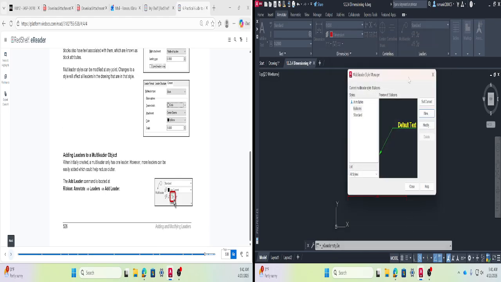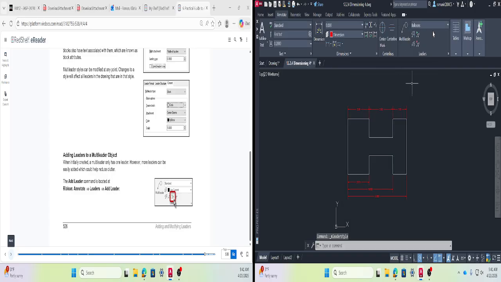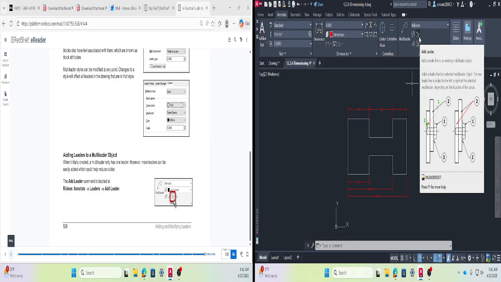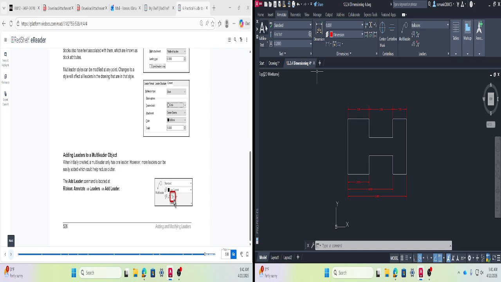Now if you close all this, these are the important things that I'm going to cover next. The first one is add a letter. If you click on that, and you already have a letter existing, then you can get another one from this. I'd like to show you an example.